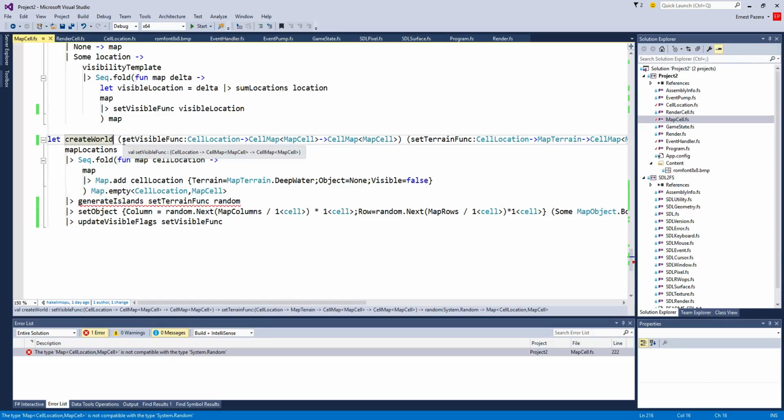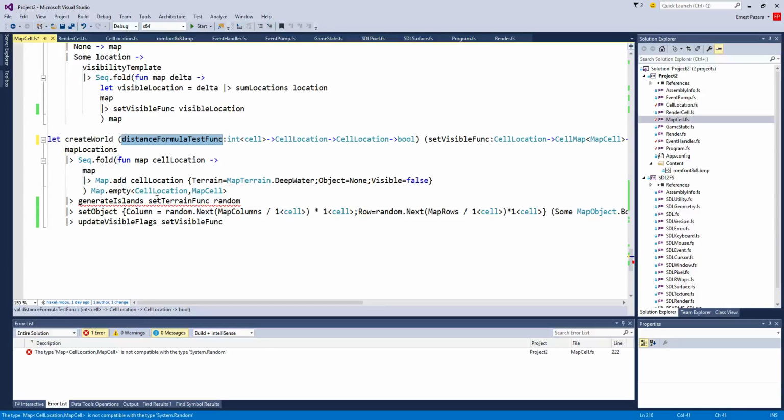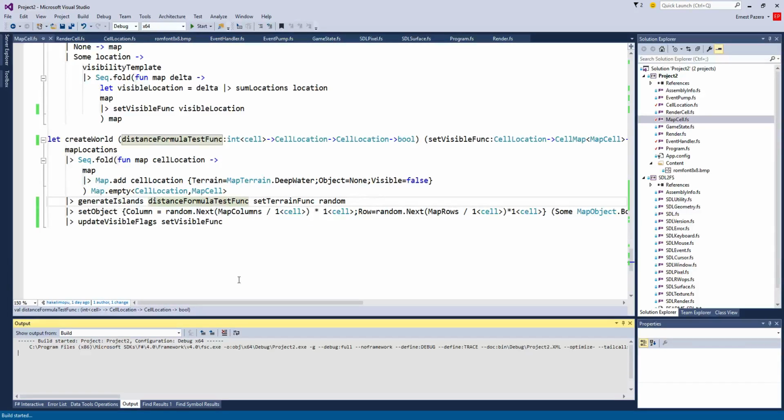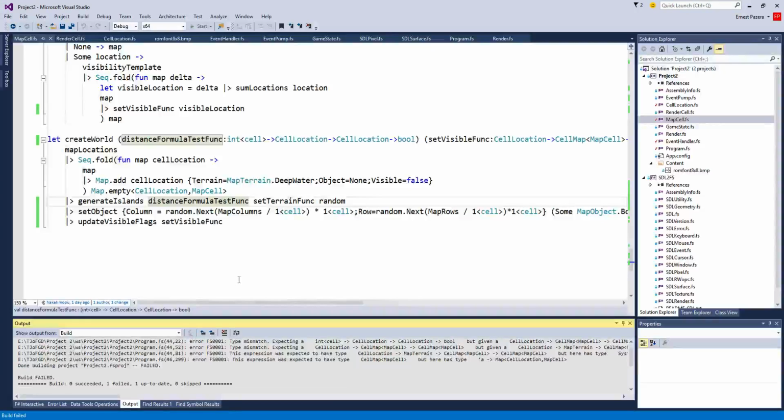So in my create world, I'm gonna pass that along. Things are getting so, this is how things get abstract.